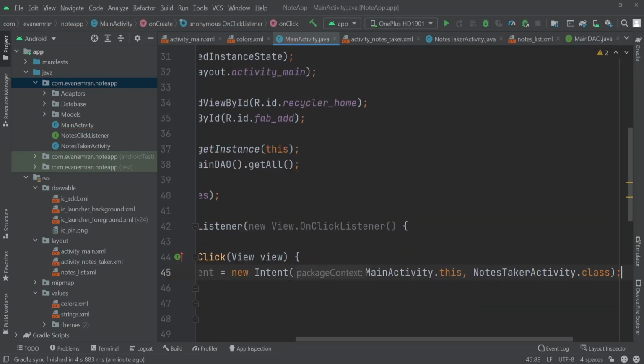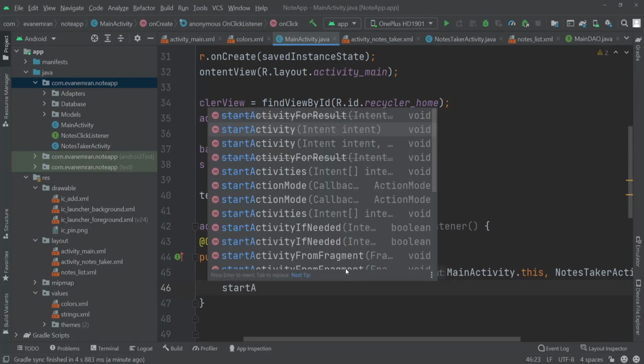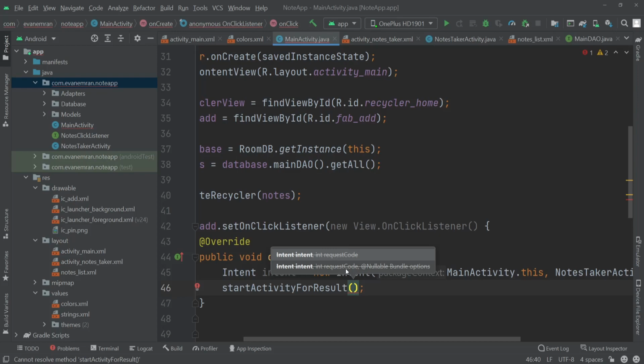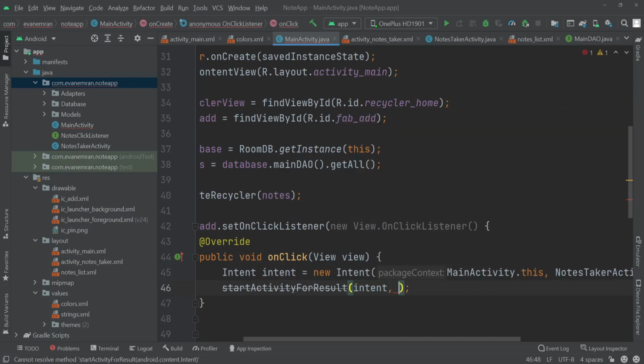Add a semicolon, go to the new line, and here we will use startActivityForResult. For the first parameter I'll pass the intent that we created right here, and the second parameter is the result code. So I'll directly pass 101 here.